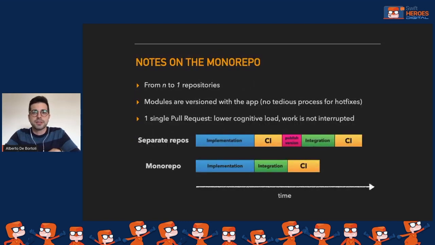I'll also briefly talk about another hot topic in the community, the usage of a monorepo, a single repository hosting all the code. This is much known in big tech giants such as Google and Facebook. At Just Eat, we used to have modules in different repositories for iOS, and we've recently moved towards this approach that gave us huge benefits, and I cannot recommend it enough.